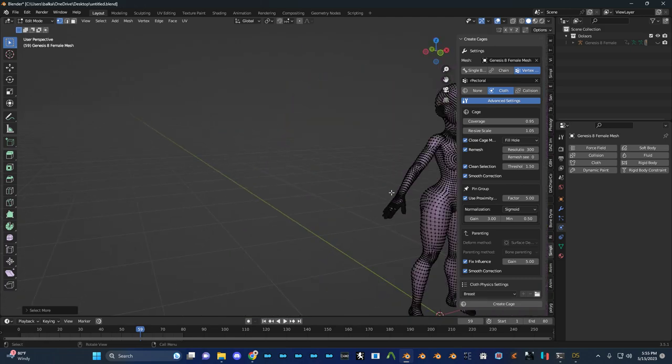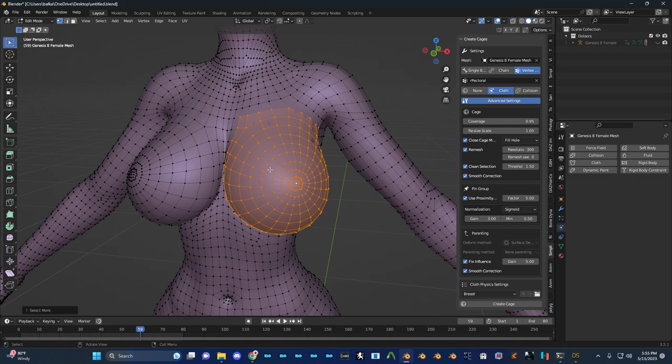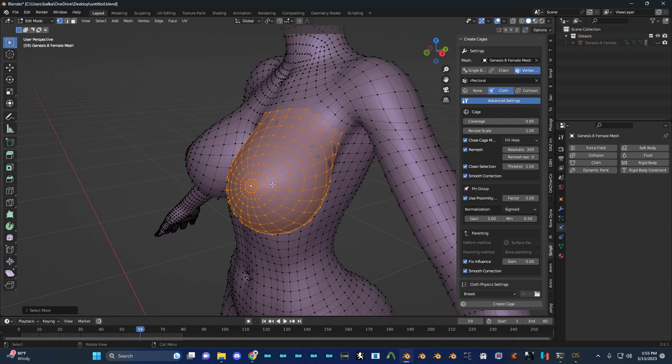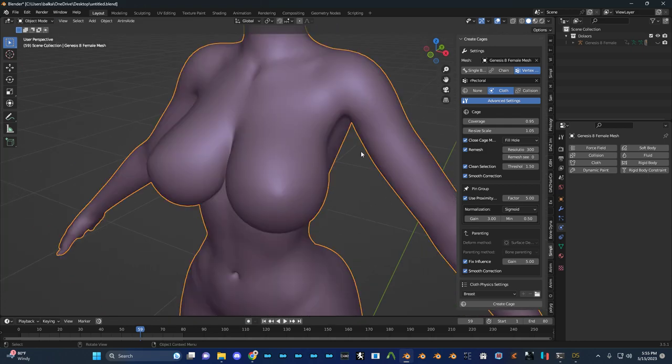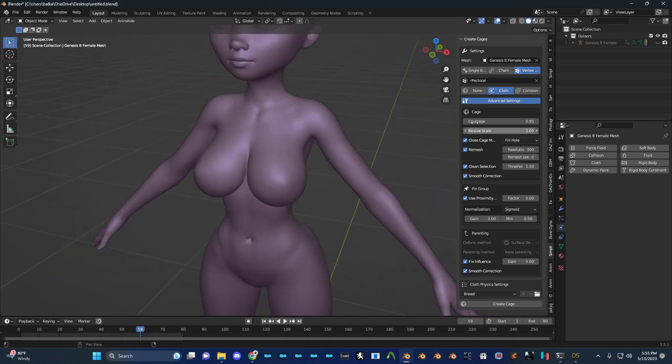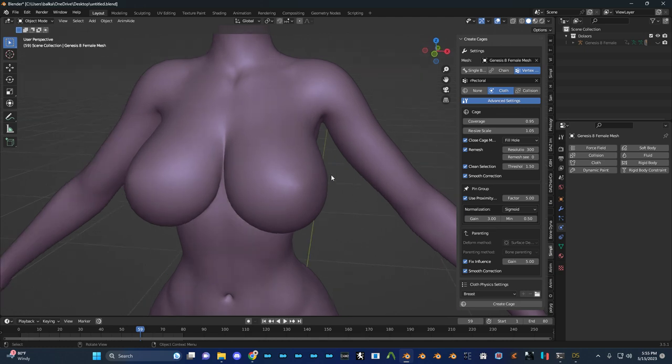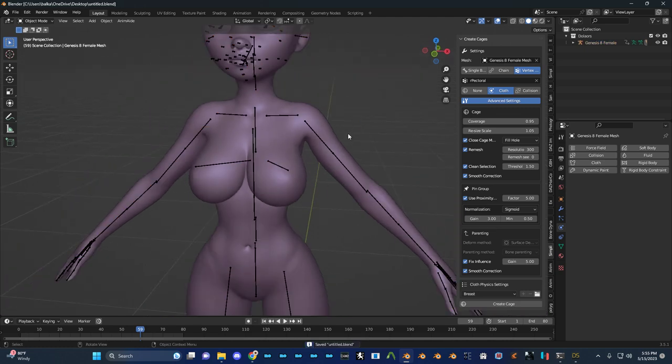So if you wanted to make your own, you would select something like this. That would work. And then you would duplicate that, separate it, create a cloth sim, and then pin it to that new object, which would be this guy. It's pretty much all it does. It puts some modifiers like smoothing and stuff on, but you could do all of this manually. You don't need this add-on. But it does speed up the creation of these, so I recommend using it. And I like it a lot. So if you want to make your own, do it that way.